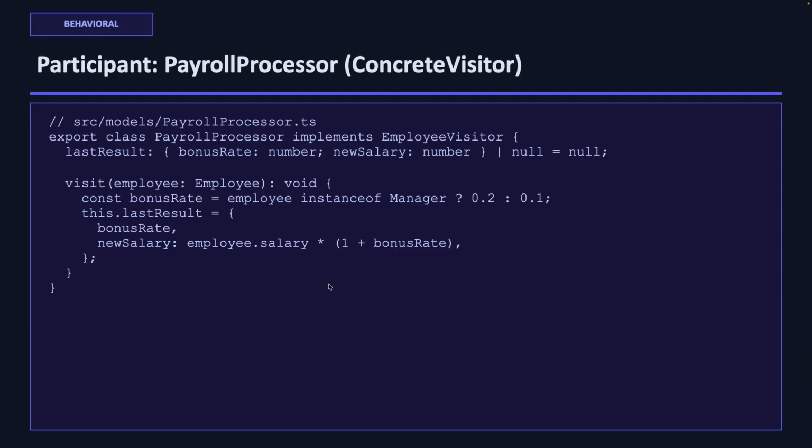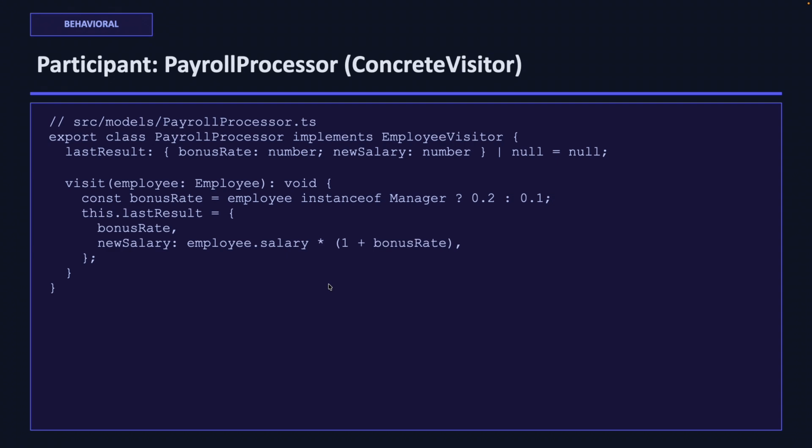Here we have the payroll processor. This is the implementation of the visitor itself. All it's doing is one check, a type check. If it notices that it's a manager, it will do 20%. Everyone else is going to get 10%. The result is stored in this last result variable.